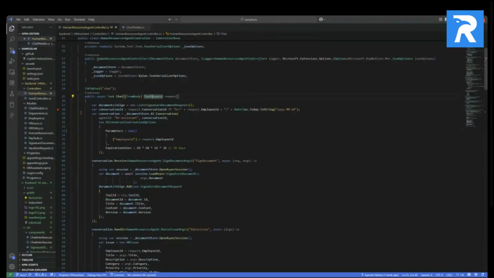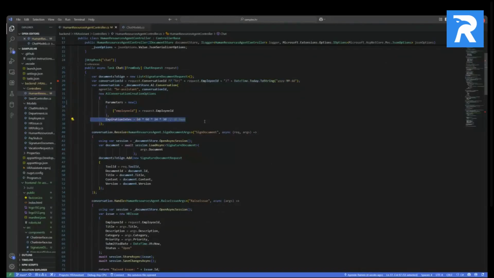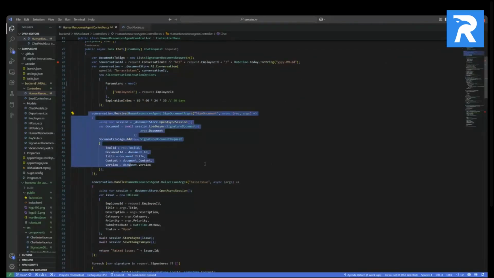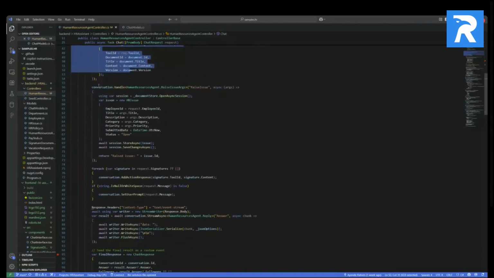Okay. And now you can see we open a new conversation. Either we have an existing conversation or we create a new one. In this case, I've used the default of all conversations to HR the same day being the same conversation. Or you can keep using the old one as you see fit. You see here that this conversation is going to expire in 30 days. And this we'll ignore right now. This is what we care about.